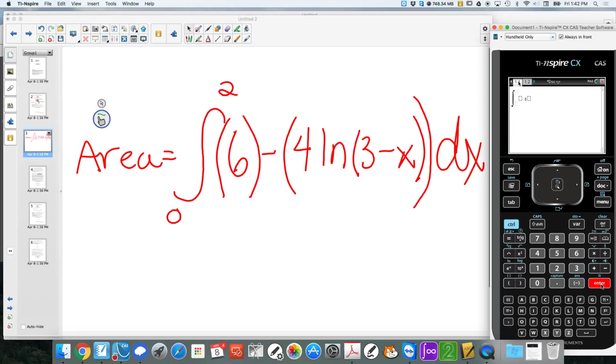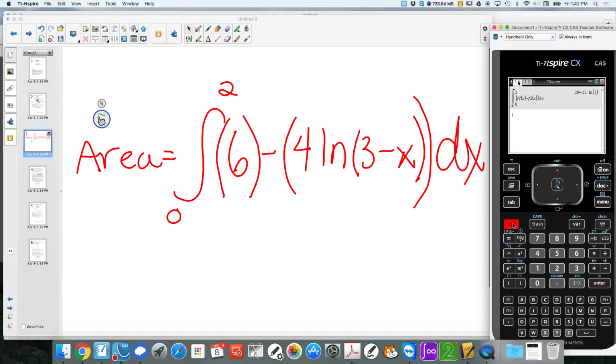And we're set up from 0 to 2. Now, I don't want to retype what I already have in there because it's already stored. I'm going to go var f1 of x minus var f2 of x. And let's say I got them backwards. I'm really not worried about it because I'll just change the area to positive dx. Hit enter. And it gave me a number.